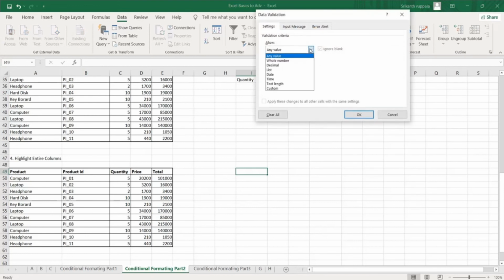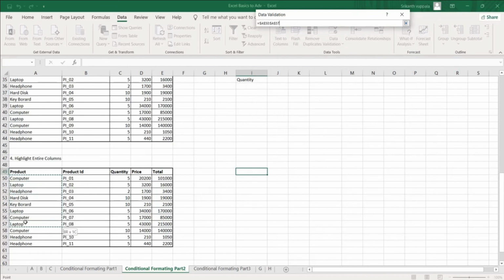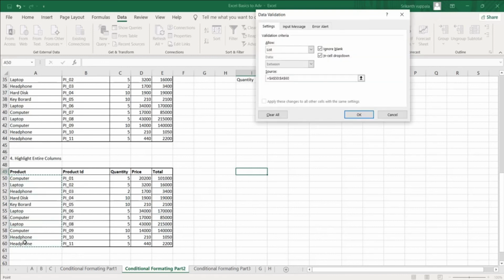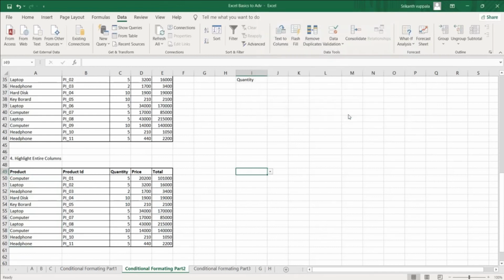From this drop down select list of items. You will get a box named source. Put your cursor here. For which information do you want to create a drop down? I want to create a drop down for this list of items. Select all the list of items. You will see the range here. Click on OK. Now you can see the drop down over here.